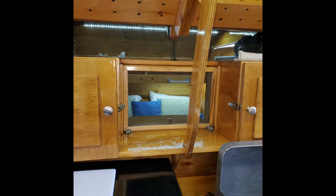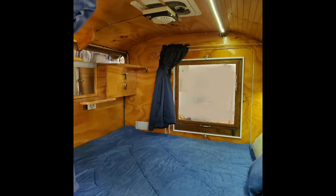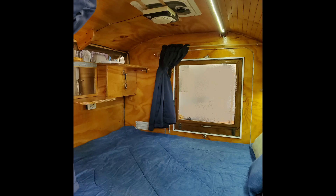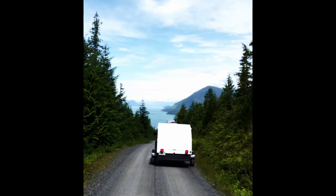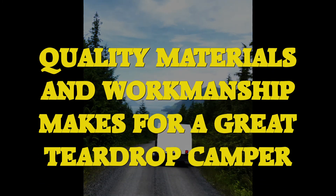It makes washing dishes or cooking much easier. The interior of the teardrop is extremely comfortable with LED reading lights, an exhaust fan, and a memory foam mattress. It is a full-size queen-size bed. I'm over six foot tall, and my wife and I are very comfortable here. It's simply great camping, fun on the road, easy to drive, a great experience. We think you'll be proud to own our 2013 teardrop trailer, custom built.